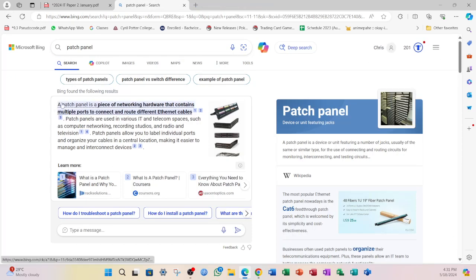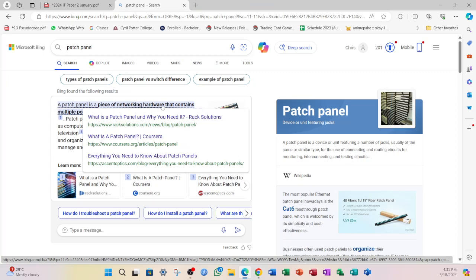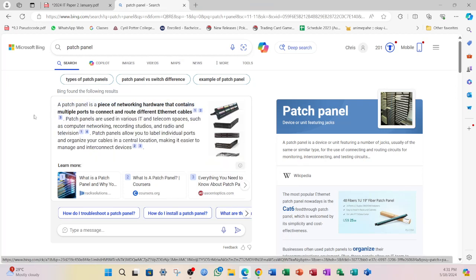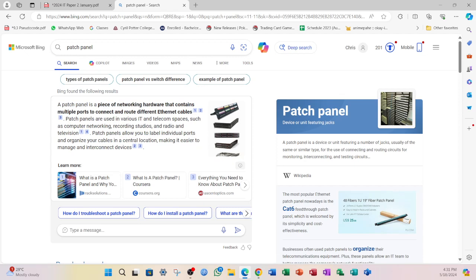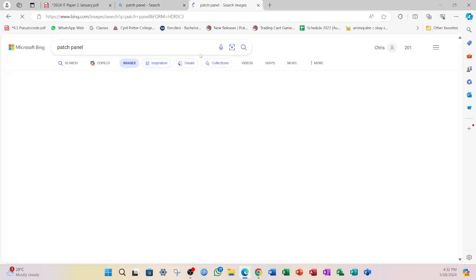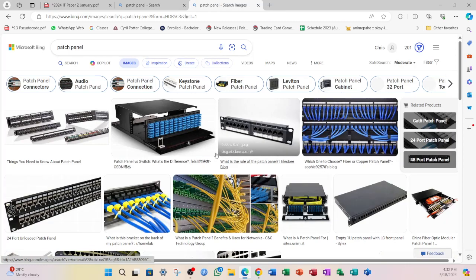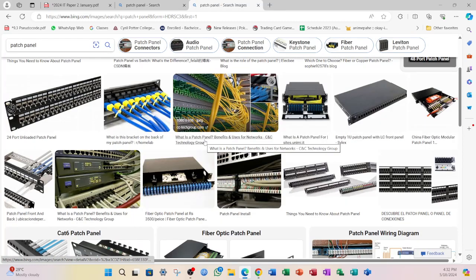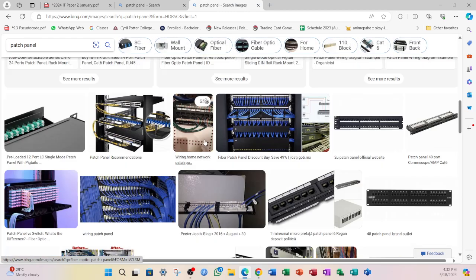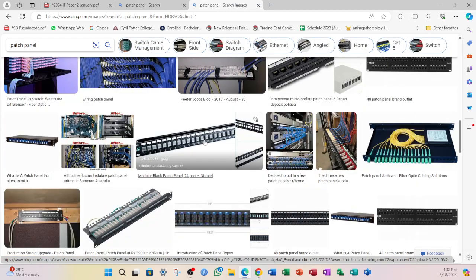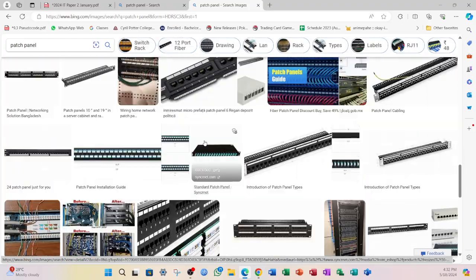All right, let me go back here. So a patch panel is a piece of networking hardware that contains multiple ports to connect and route different Ethernet cables. So basically, let me see if I can find a simplified layout to show you all.